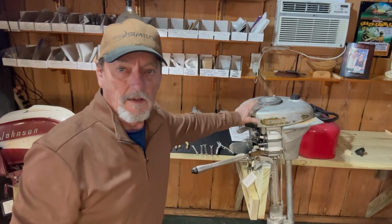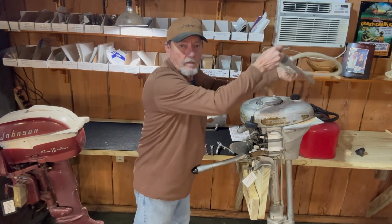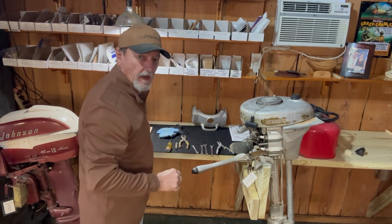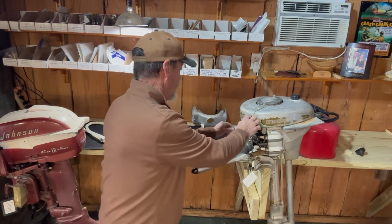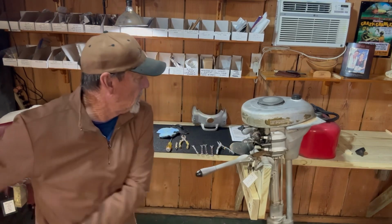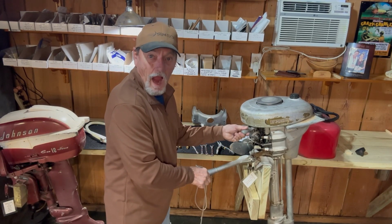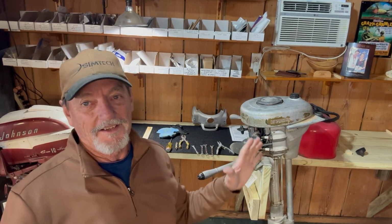Okay, I got my gas tank. Here, I took some fuel and I pumped it in from a gas tank, filled up the tank, and I pulled the rope, and look what happens. It runs. Yes, it runs. I didn't run it long because I don't have it in the barrel. Just wanted to make sure everything was working on it, and it runs. Wow. So, man, what a great, I love it, love it, love it.